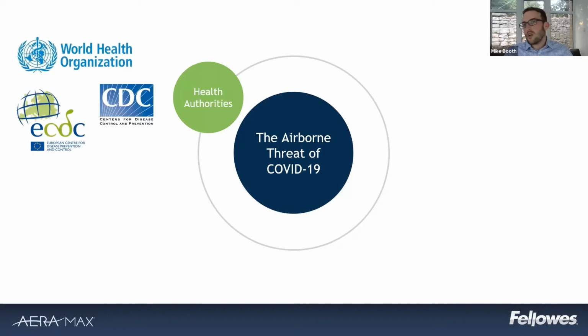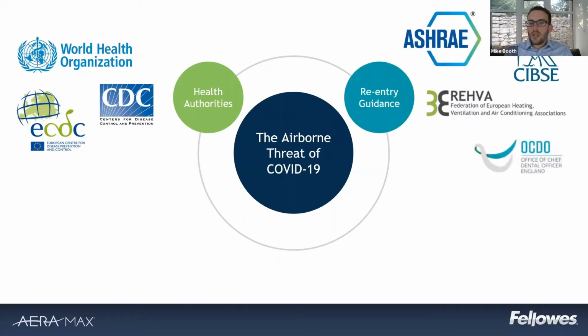So there are three main zones of sources that we look towards when it comes to referring to the airborne threat of COVID-19. First of all, the health authorities, whether that's the WHO or the various centers for disease control and prevention on a global scale and also on a European specific level. Then there's a number of organizations that have worked hard to put some really strong re-entry guidance into motion, whether that's on a HVAC level or an air level with organizations like ASHRAE or REHVA. In the UK specifically, we have CIBSE, which is all around the built environment, or more specifically, organizations like the OCDO from a dental profession perspective as well.